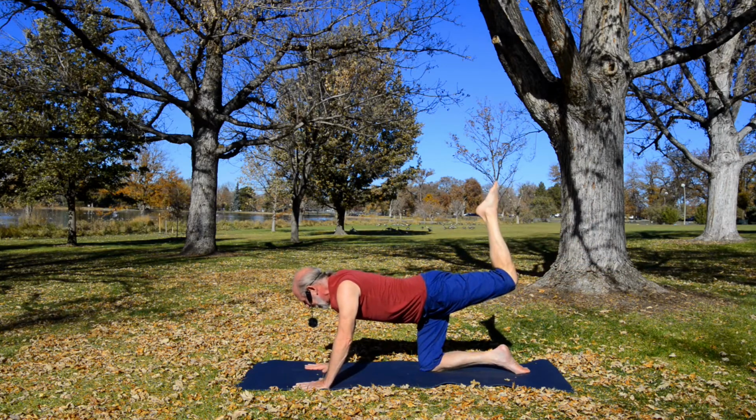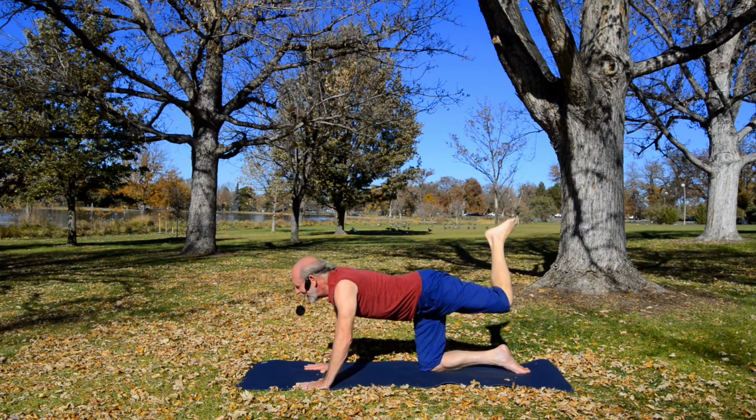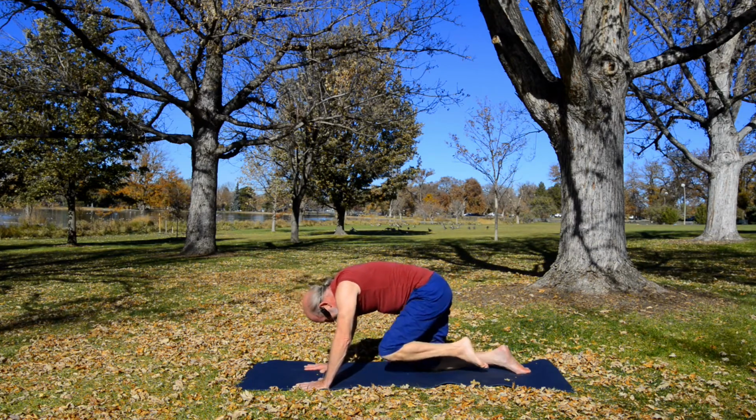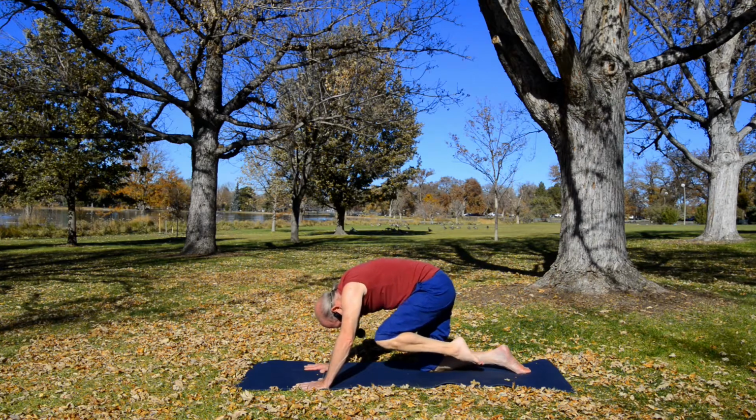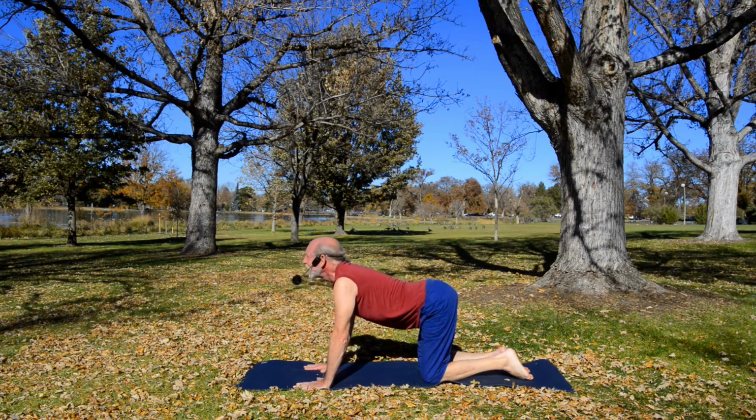Now bend your right knee, press your hands into the mat, and then lift your chin and lift that right knee up into tiger pose. Take a breath. And now bring the knee towards the chin, rounding the spine. And then bring that right knee down. Drop the belly, lift the chin, cow pose. Exhale into cat.